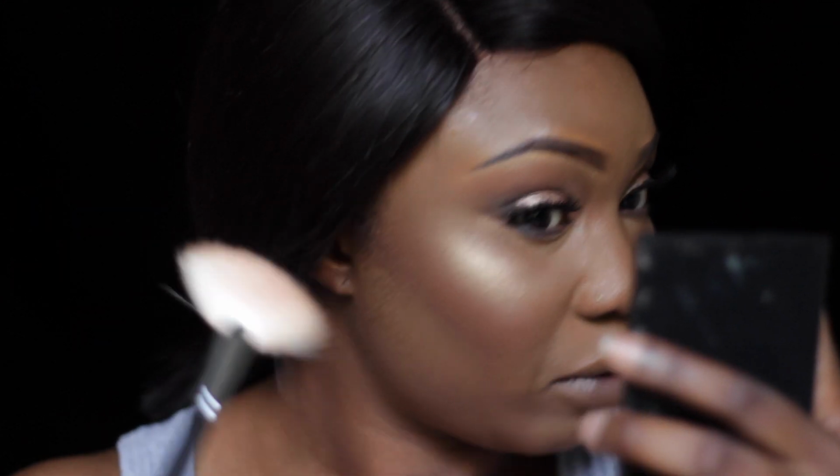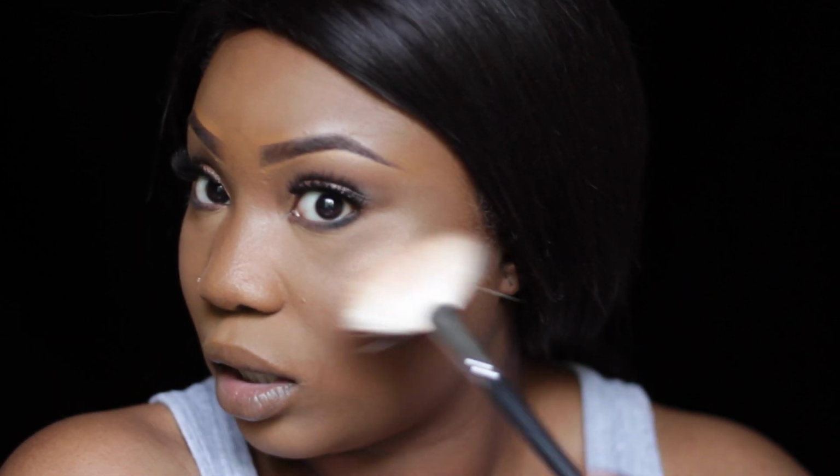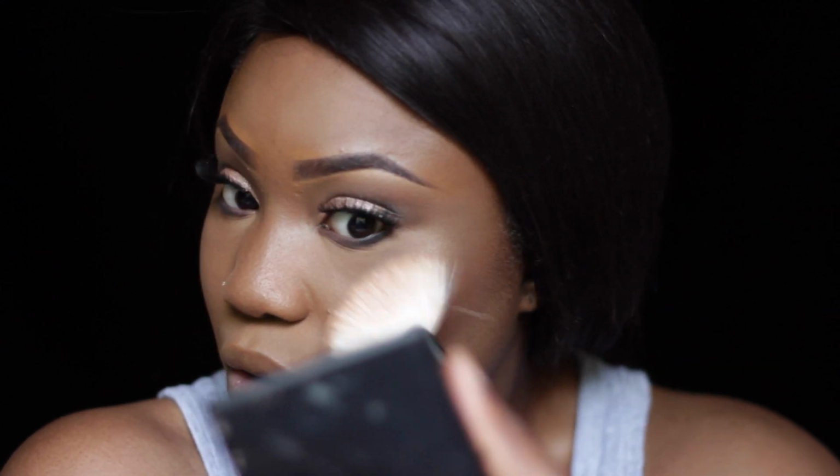And on top of that Dripping in Gold, I'm going to apply the Baked Bronzer from Makeup Revolution. And that's how I get my highlight to pop. I layer. I've never actually used one highlight, I just think that's enough. I like to use two.